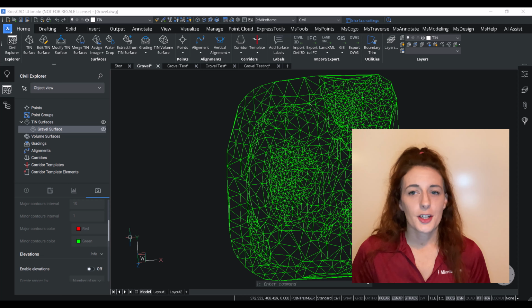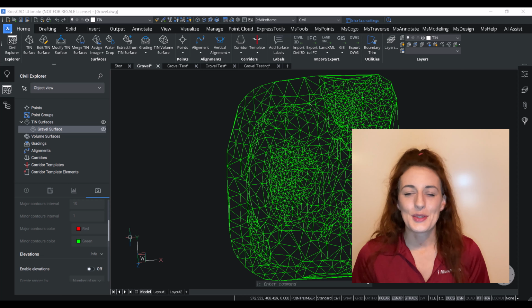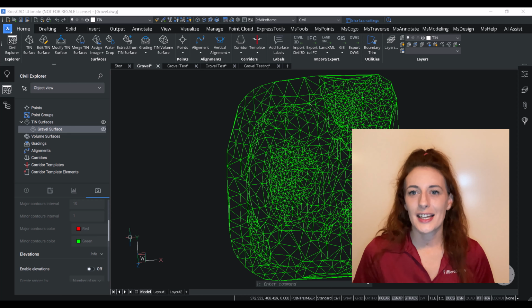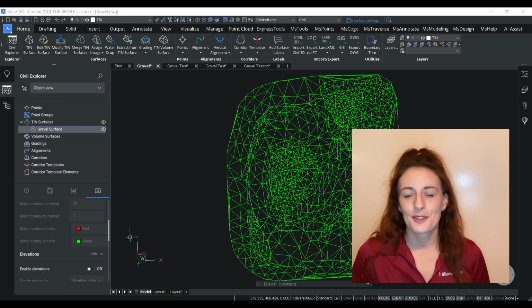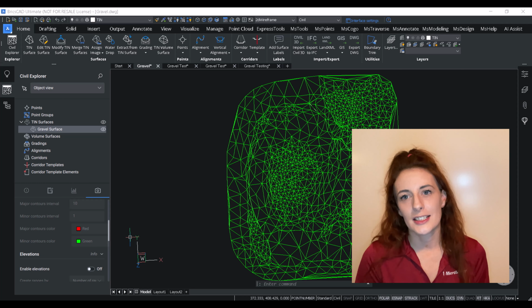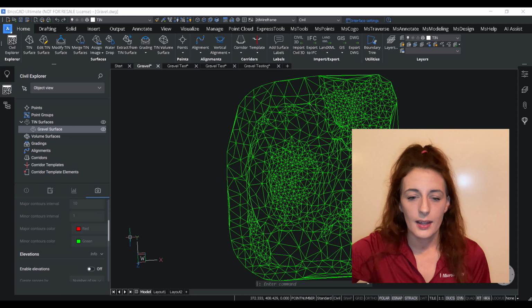So break lines are a great way to make the surface more accurate to reality, but you're almost always going to have to do at least a little bit of manual cleanup of the triangles. This is just going to make sure that your surface model is the most accurate representation of the on-site conditions to the best of your knowledge with the information that you have.